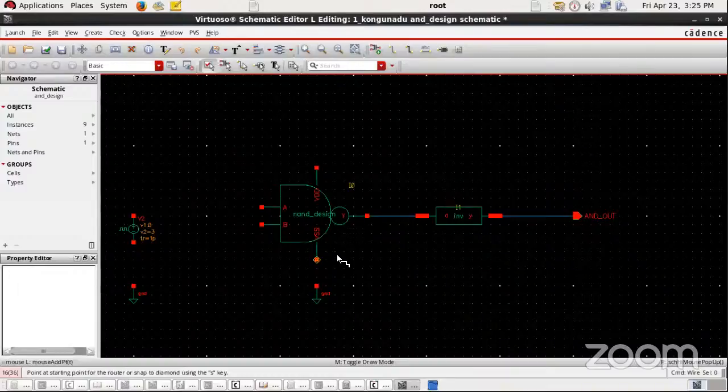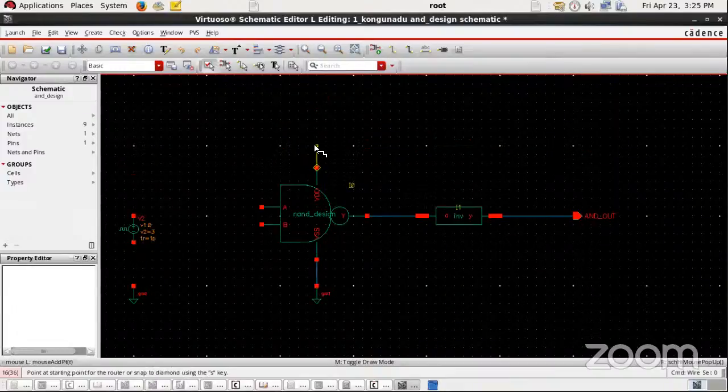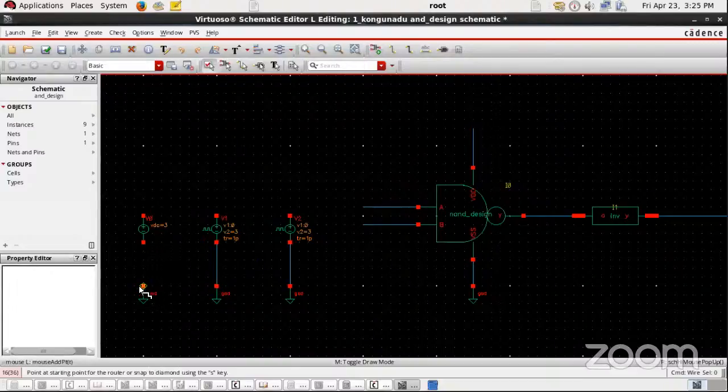The output of the NAND gate is connected to the input of the inverter. VSS is connected to ground. From VDD, I'll take a wire, and from input I'll take a wire. From input V, again a wire. And then from VDD, I'll take a wire like this.